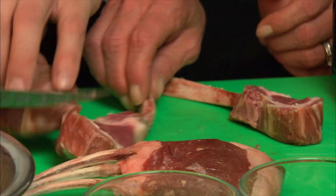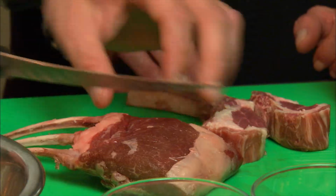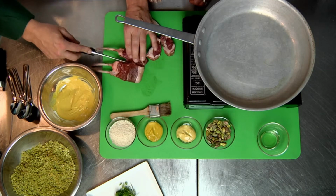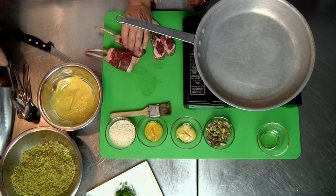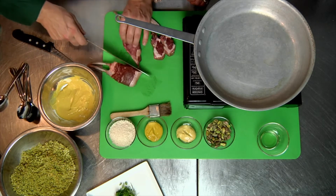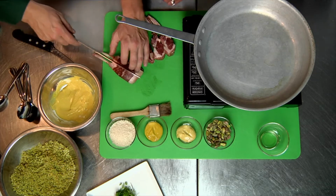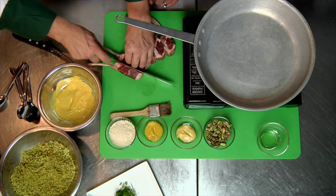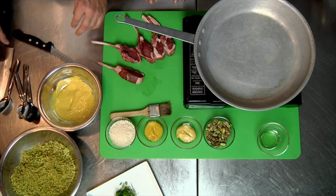Let me put that off to the side. Oop, falling over. Then on this one, very sharp knife here. There we go. That's much easier. Very nice. Oh, not much fat there at all. So we're going to play with these ones. We like these better. All right, there we are. Put my knife to the side.